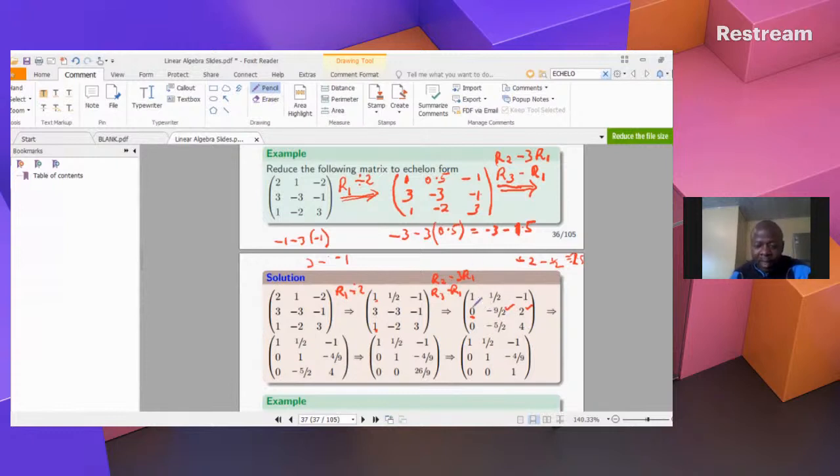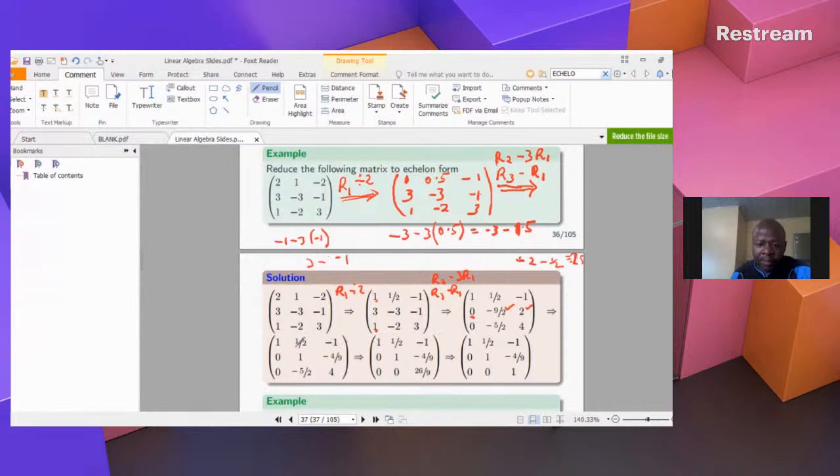What is our target? What we are targeting is that we have the leading one here, and it becomes the only non-zero element in that column 1. After that, we come to the second row here, and we see there's a leading entry. This leading entry, we can make it 1, or just leave it the way it is. But once I have this leading entry, I use it to create a 0 below it. And that's what I want to do.